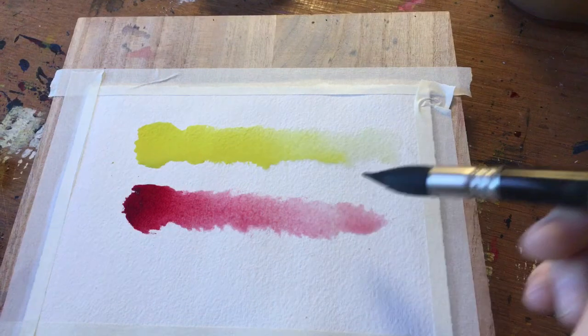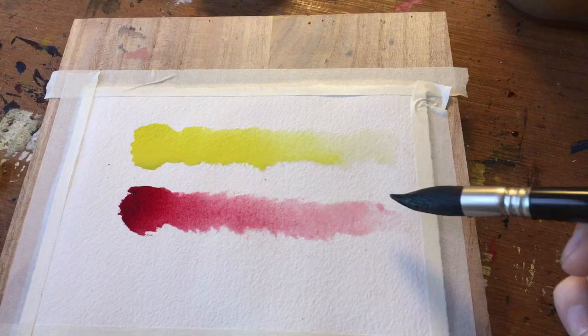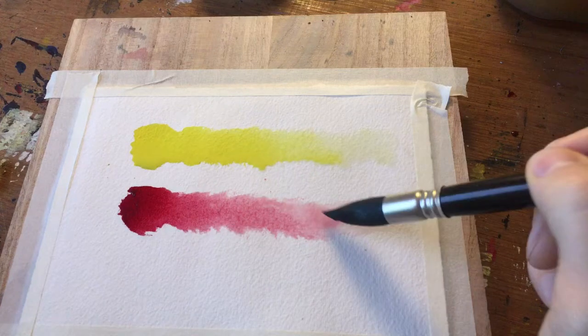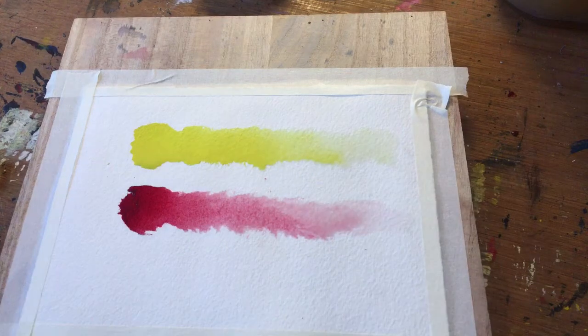So purple and orange and green, they came from these three colors. How did that happen, you might ask? Well, I'm going to show you.